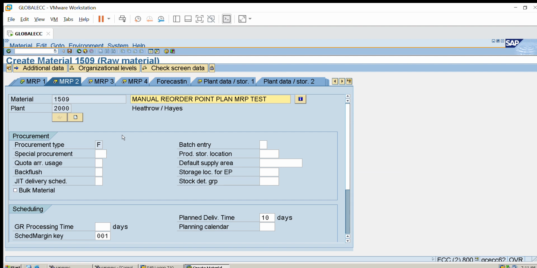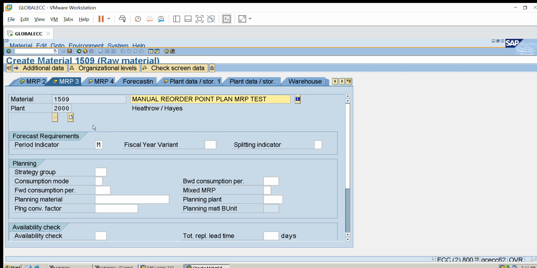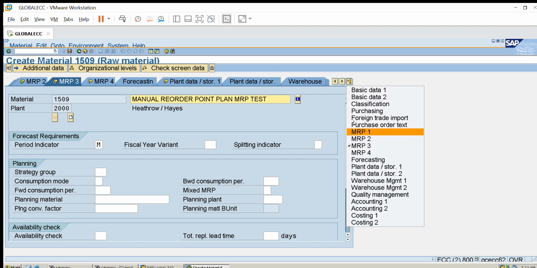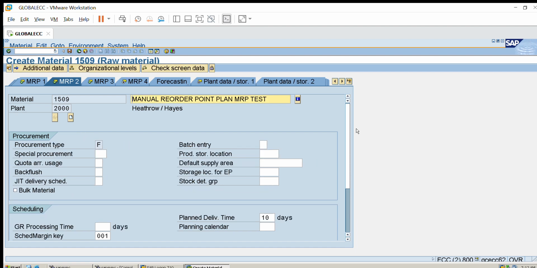Now in MRP2 view. So in MRP2 view, procurement type F, external procurement, and special procurement is blank. If special procurement is blank, then in PR item category is fixed as standard.